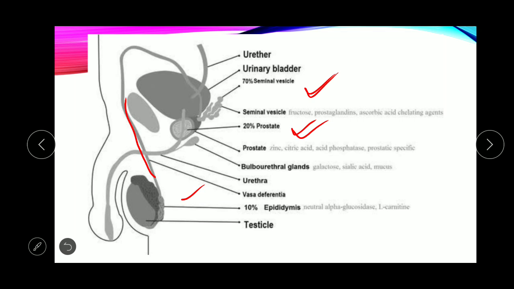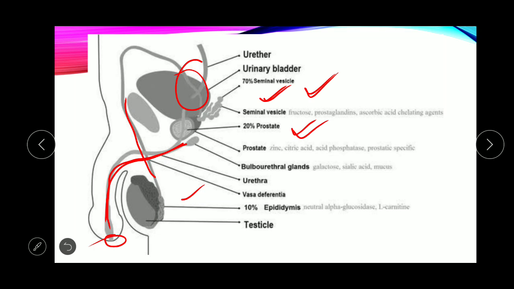And from the vas deferens, what happens? It is looping over the urethra. You can see here it is looping over the urethra, and it is receiving a duct from the seminal vesicle from each side. Here we are unable to represent both the left and right side. So the vas deferens continues, receiving a duct from the seminal vesicle, also from the prostate gland, and it is continuing in the prostatic urethra, and it is opening outside as the urethral meatus.